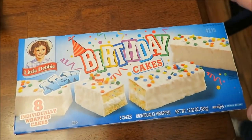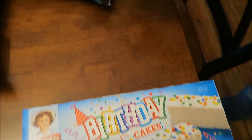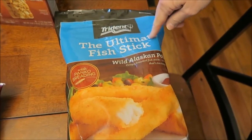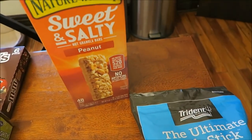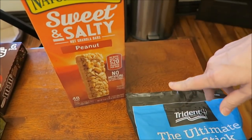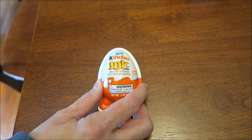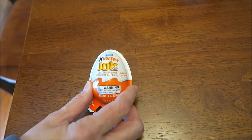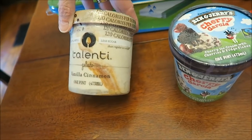At Dollar General I bought the birthday cake Little Debbie cakes. At Costco, someone had told me about this Trident brand fish sticks, so we bought the Trident brand wild Alaskan pollock — we'll do a video on that. Kevin bought some sweet and salty bars because they're cheaper at Costco than at Walmart. The free Friday this week was a Kinder Joy — one side is sweet cream and a cocoa wafer bit — I'm pretty sure we've tried those before.